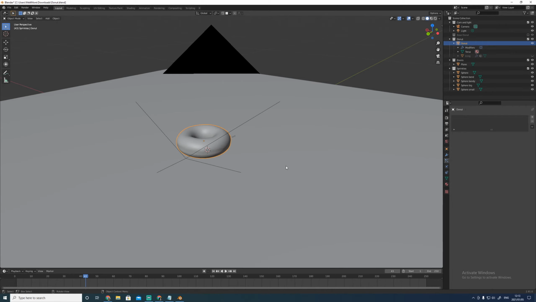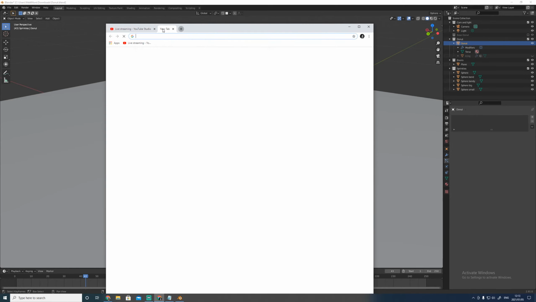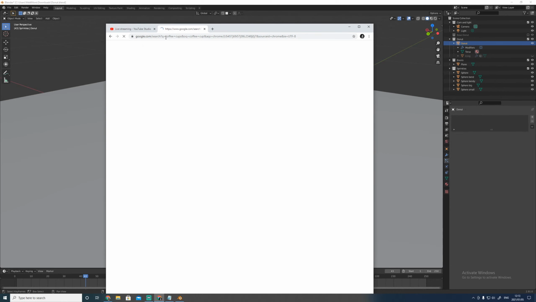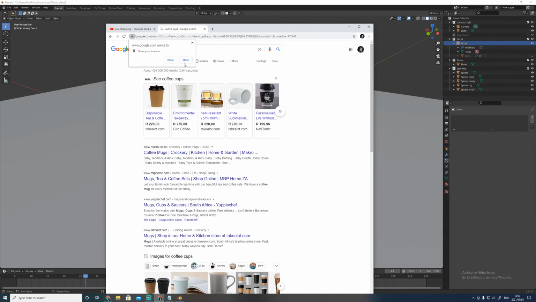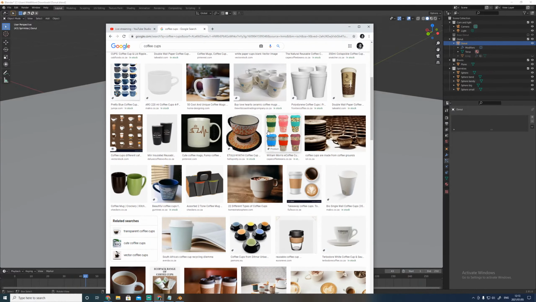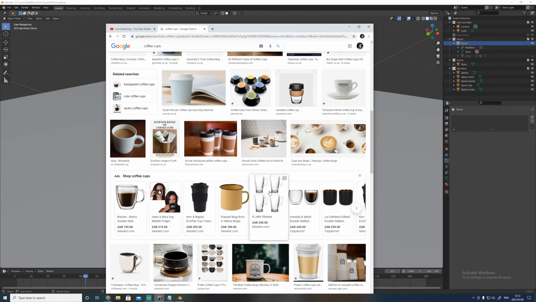Okay, so it seems I have to go and find a reference image for a coffee cup. Coffee cup. What coffee cup is it? Ooh, I really like these coffee cups.